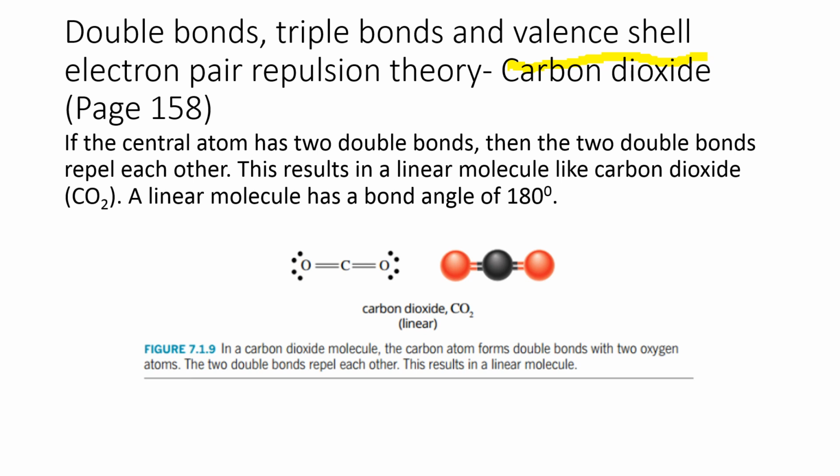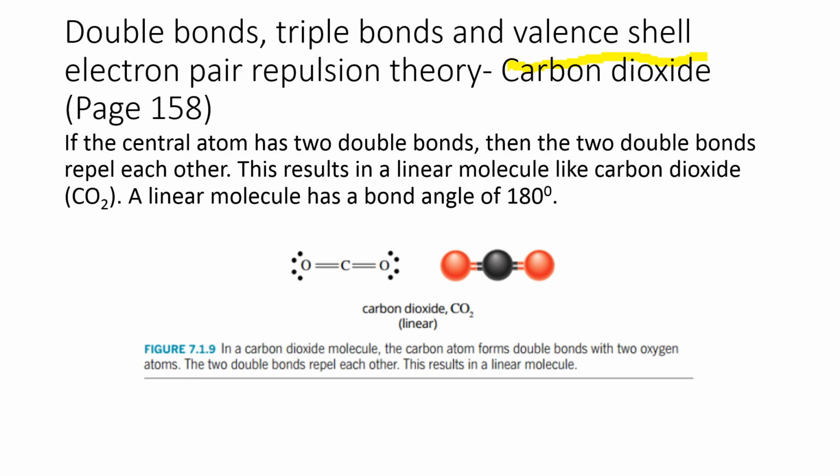Alright, so carbon is in group 14, oxygen is in group 16. Carbon here will need 4 more valence electrons to become stable. Each oxygen atom will need 2 more valence electrons to become stable. In this case, each carbon and oxygen will have a double bond because each of them will share 2 electrons with another atom, because you must remember carbon needs 4 more electrons. So it has a double bond with an oxygen, and another double bond with another oxygen.